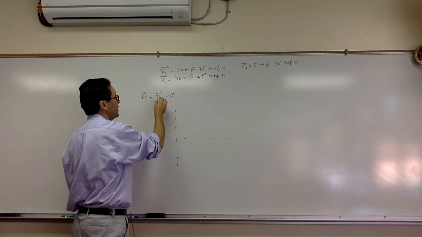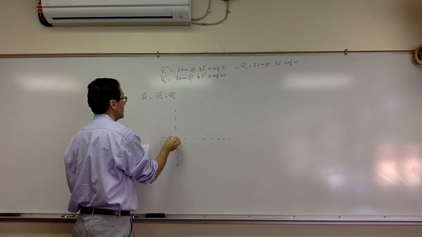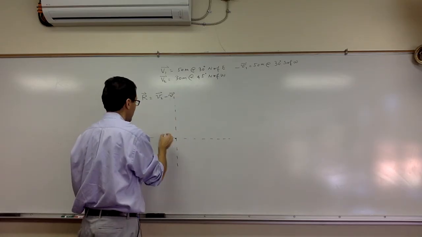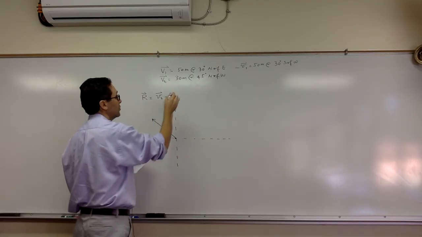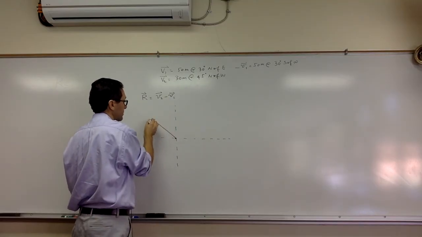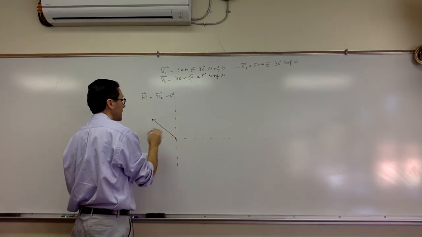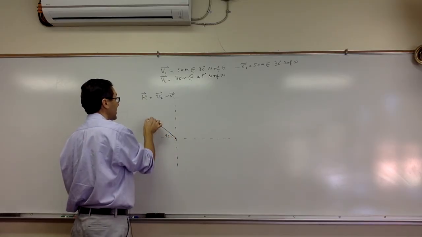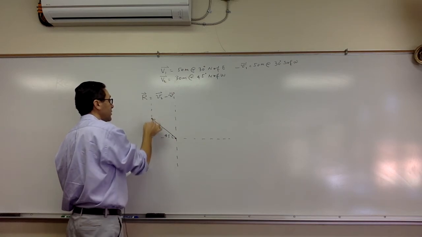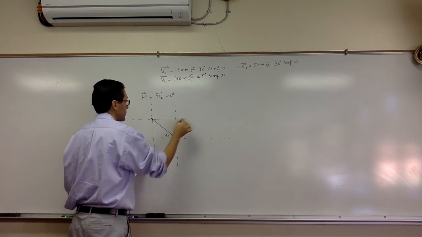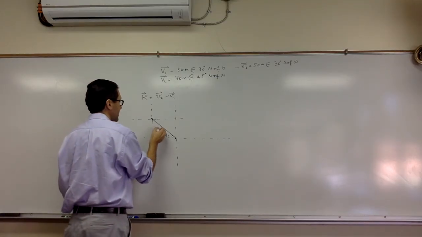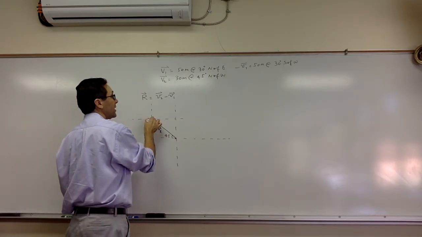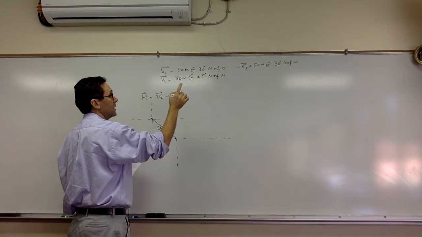So I'm going to start with V2. So V2 is 30 meters at 45 north of west. So north of west is here, halfway here. And obviously I will do this with a scale, so that's 30. Okay? Now this angle here is 45. Now you come to the tip of this one and you start a new map, but we're not going to do that. We're going to try to use some geometry tricks to figure out the opposite of V1. So this is V2.